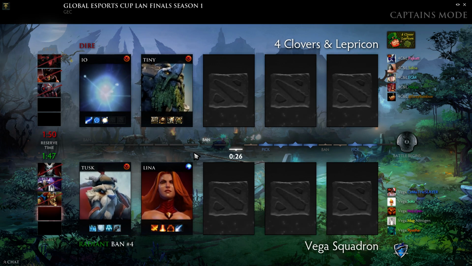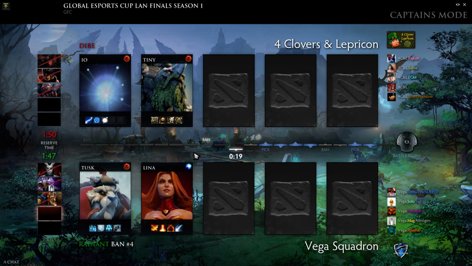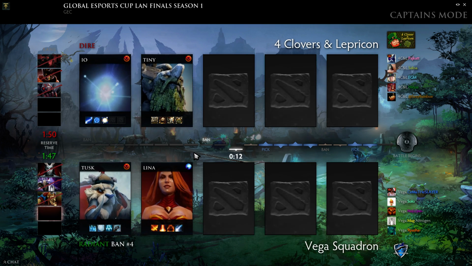Ooh, sneaky little ban on the Brood, something we haven't seen as of yet, but always lurking in the back of your mind when you're versing a team like Vega. Magan pulling that out, one of the key heroes in their run through that ESL 1 tournament we were talking about earlier, so we'll see. And that's one of the things here.